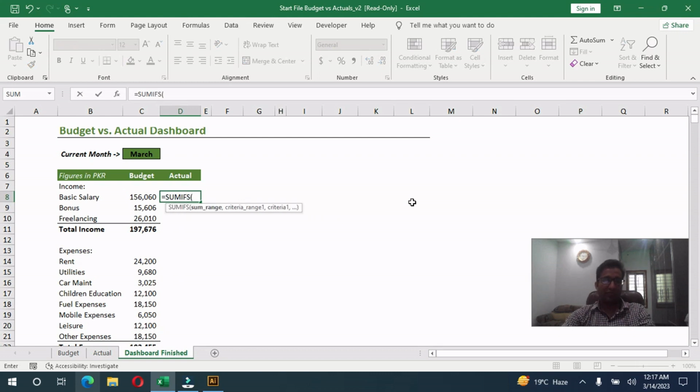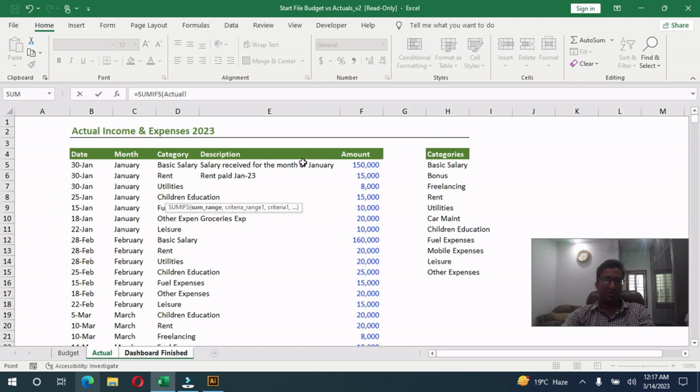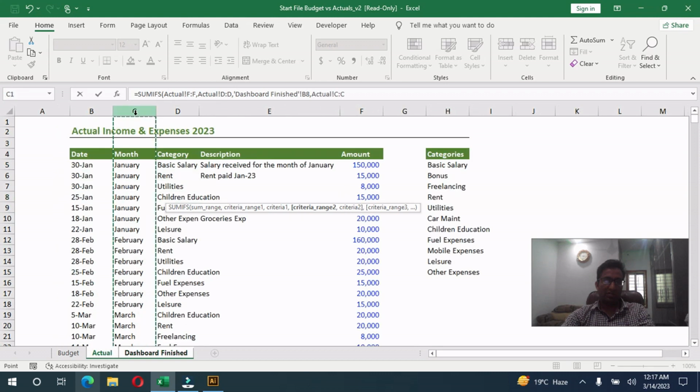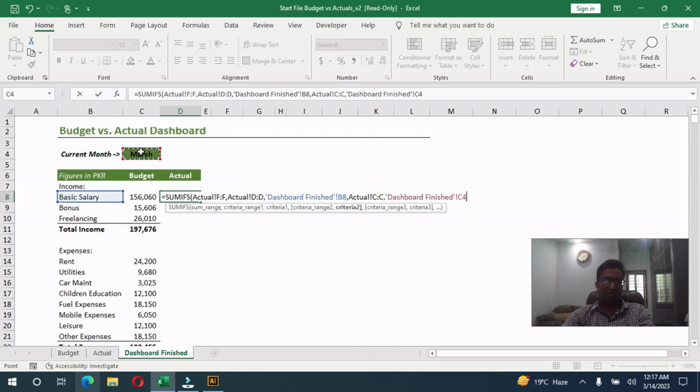SUMIFS: what you want to sum, based on the criteria that your category is the same as what you have over there. Another criteria that you want is the month. The month you want to be the same over here.